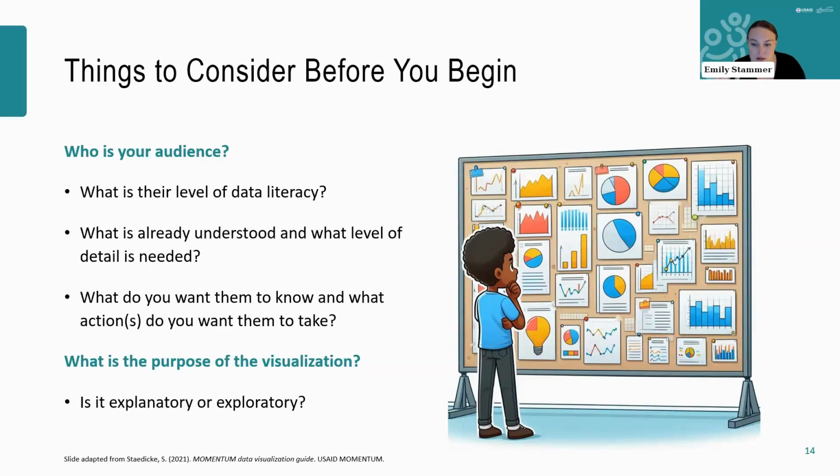So let what you want them to know guide the process, and then also think through the actions you want or expect them to take as a result of the visualization. If you're having an issue with data quality in a facility and you want your audience to get that message, you could show them the proportion of missing data fields for a given indicator over time.